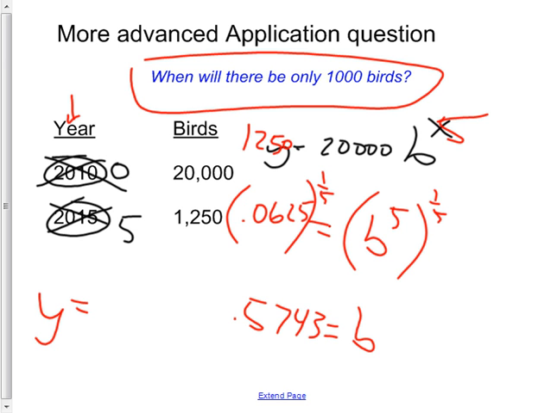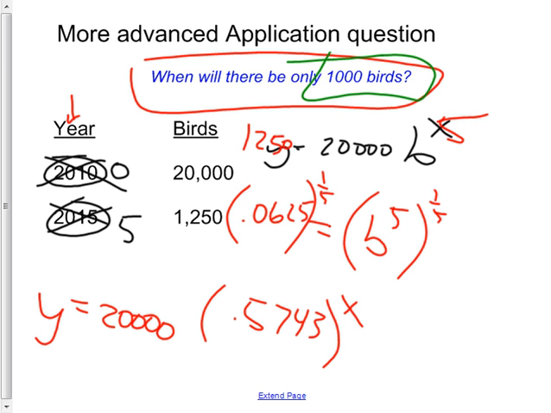So now here's your equation. And everybody, I think, could have got to this part themselves, I hope. 0.57. Let's put it right there, times that to the x. But when the teacher or the test says 1,000 birds, you gotta know where to put that now. 1,000 goes here. Now, how the heck are you supposed to solve this when it has an x in the exponent? The only way is logs, or what will solve pretty much any problem.